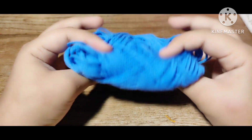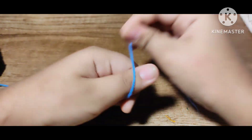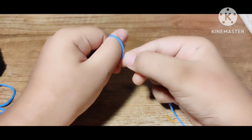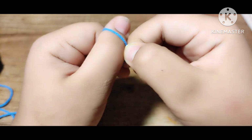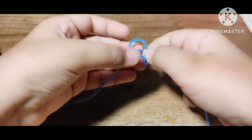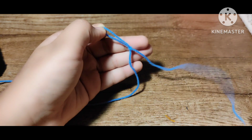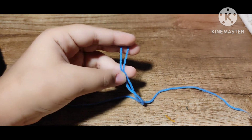For the illustration, I'm gonna use the blue colored yarn. So we're gonna start off making a slip knot. It is 6 inches, and wrap it around our thumb like this, and now we're gonna pinch it here. And now we're gonna take this yarn, pull through this, and the slip knot is ready.